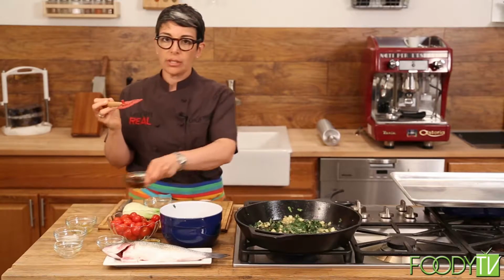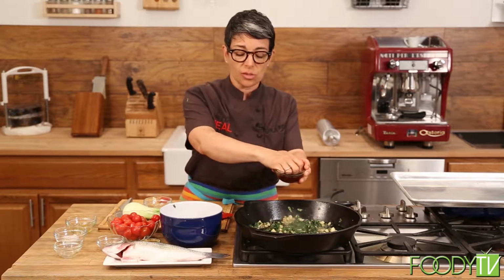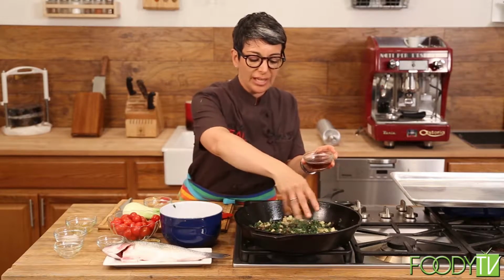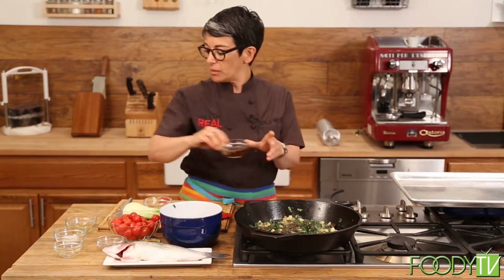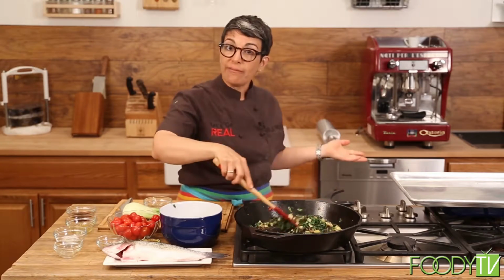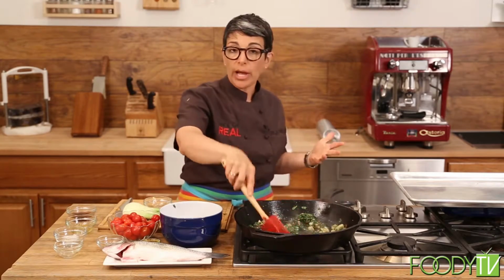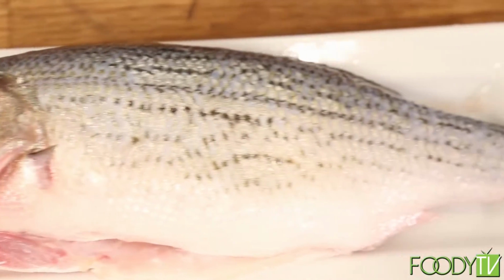And now I'm gonna put in these, which are currants, which are just teeny tiny raisins that have been soaked in some white wine, so they're nice and soft. And I'm just putting in like a tablespoon of those. You can add a little bit of that wine too, why not? And then just cook that until all that wine evaporates out, because you want it to be dry, and also you don't really want to taste the raw wine in there. So I'm gonna let that cool down.